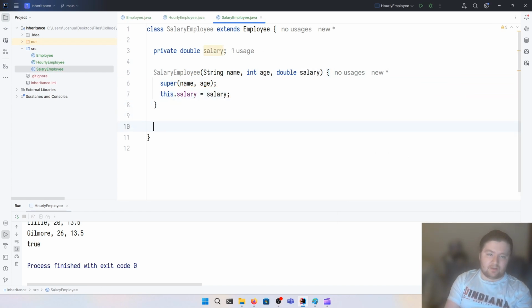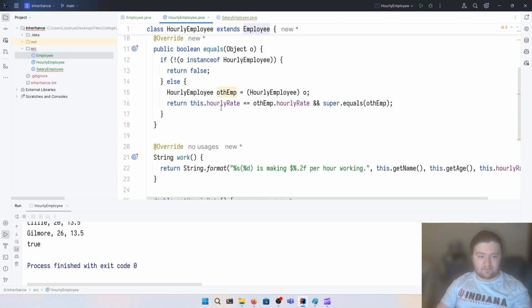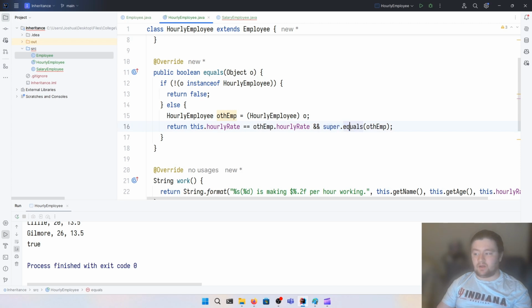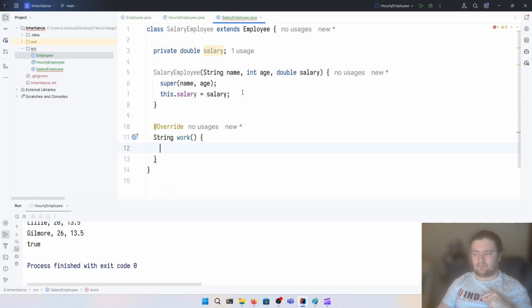We could override dot equals, I'm just not going to, but we will override the work method to do what we want to do. Now remember, in the previous video we talked about overriding dot equals, and we said that we can call the superclass version of the method inside of the method itself. And indeed we could do that here, but there's no real point because the messages that we define are so unique to that class that there's no need to invoke something like super.work, for example. But we could do that, and at least syntactically, there's nothing wrong with that.